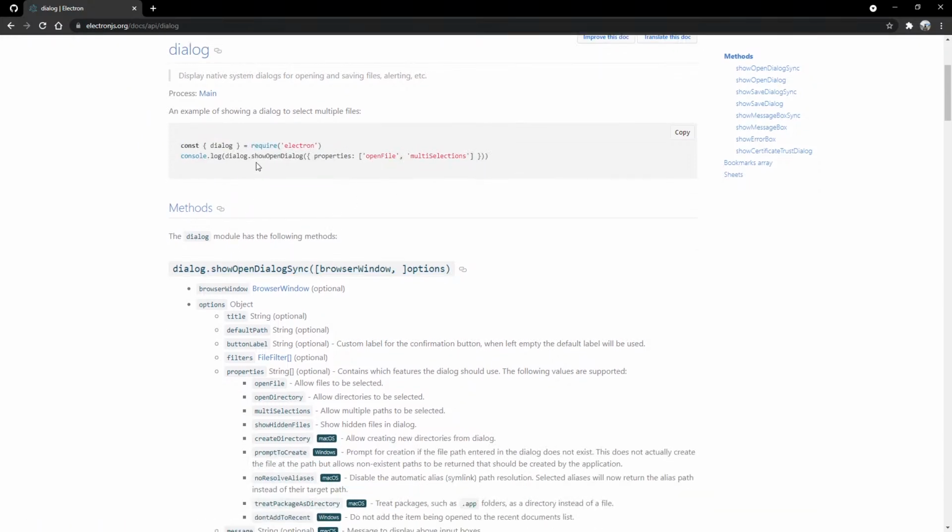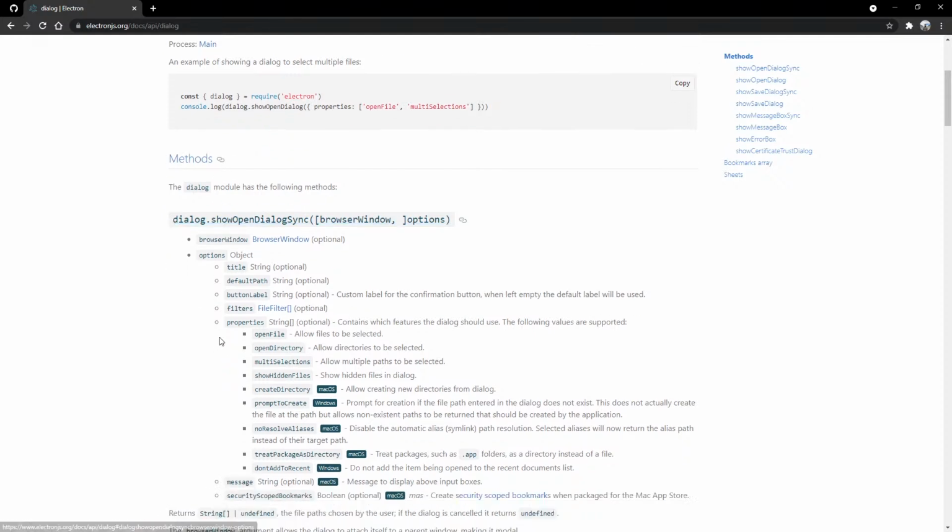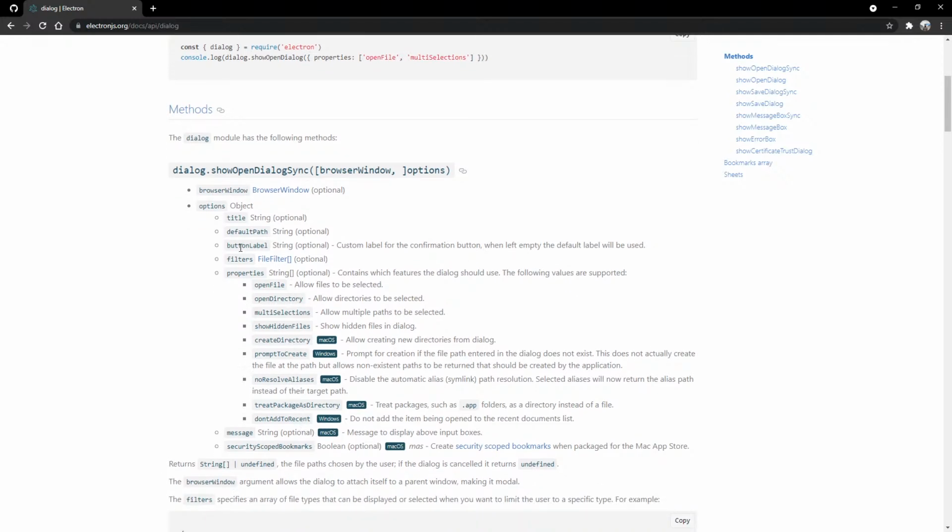See, so we've got showOpenDialog. We have a synchronous method that lets you open a file, open a directory, multi-selection, show hidden files. Some of these are specific to macOS, and there are aliases and everything.